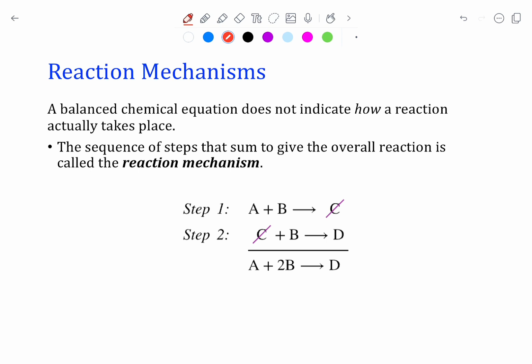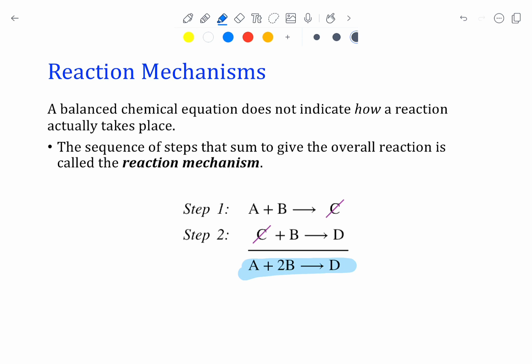So typically what we see up until now is a reaction that's balanced in some way to be A plus 2B goes to product D. We see this all the time. But what we don't know is, did that actually happen in one step? Did it happen in 2 steps? Did it happen in 3 steps? How did that reaction actually come about? Did those two molecules just need to bump into each other and form the product, or did we have to make some sort of intermediate product and then do another reaction with that? Which is typically how most reactions happen.